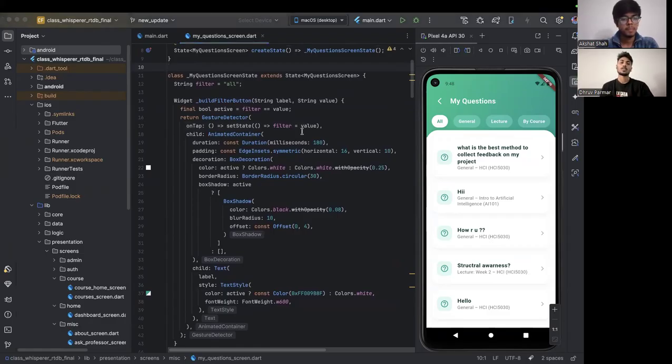Okay. So this was about the functionalities and the features our application has right now. Apart from that, regarding the technical terms, I can say we used Flutter for the Android application so that we can deploy the iOS and Android app at the same time without writing a second code. That saved a lot of time for us. And for the instructor portal, we wrote the code in React and Vite, and we deployed the portal on Vercel just because it is very stable and it was free to deploy.